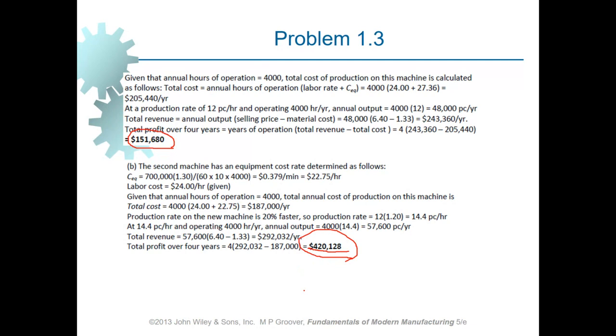Which one is greater? The one that is greater is the option that we will be going for, and that is obviously if we buy the new machine. It's giving us more profit. We are making more profit if we buy the new machine and do not repair the old machine. So we will go for the new machine on the basis of this scenario. The scenario may change and you may end up having to repair the old machine. So in different situations, of course, different solutions and different results will be achieved. Okay.